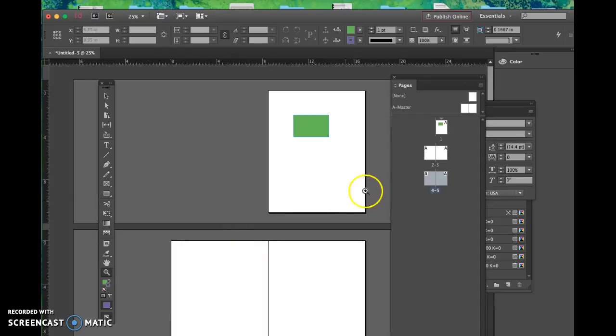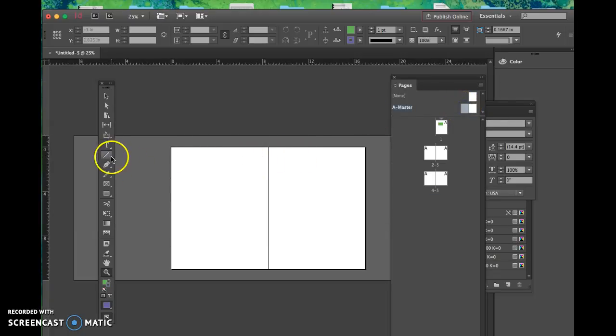The only other thing I wanted to show you, which is a pretty cool function, is so notice how when I'm clicking and dragging these, they all have little A's on them. These are called master pages. They're a really great thing to use. So when I have an item that's repeating on certain pages or all my pages, I would click here into my master pages. Let's just say I want certain items. I'm going to put a few items that I want repeating on every single page. So I am going to use the master pages.